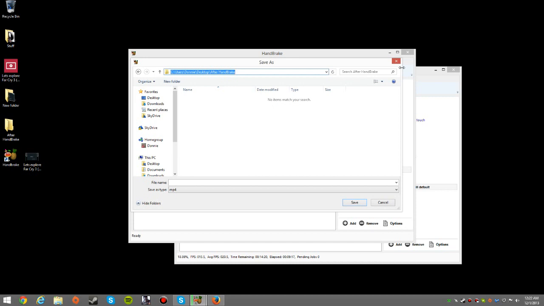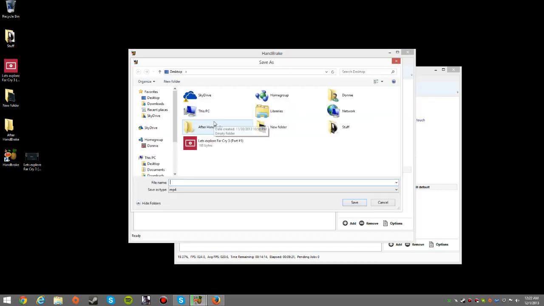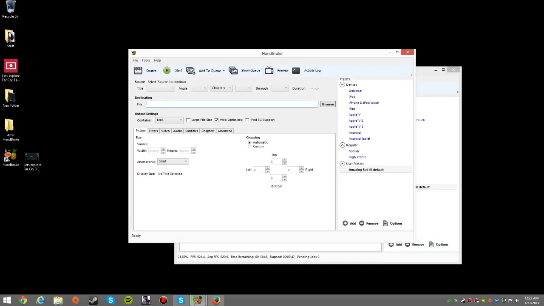So what you want to do is go into a file and click on it. Here, I'll do this all over again. You want to click browse. You need to be in a file, so just go into a file, and then you'll see this. It'll have a folder that says whatever your file name is. Then you want to just click it. You can either right click and hit copy, or hit Control C and it will copy, and then you can just go back and click Control V, and then it'll be there.